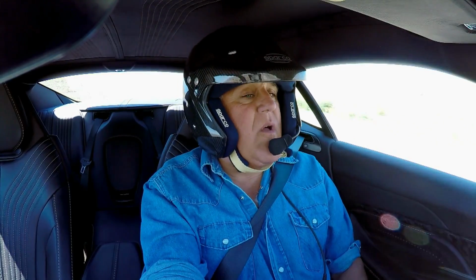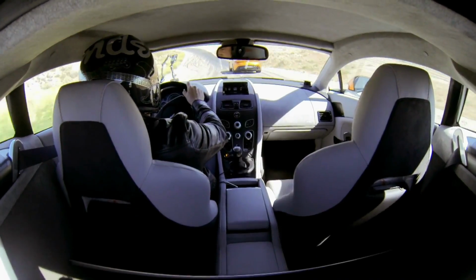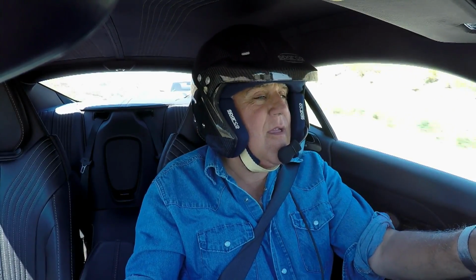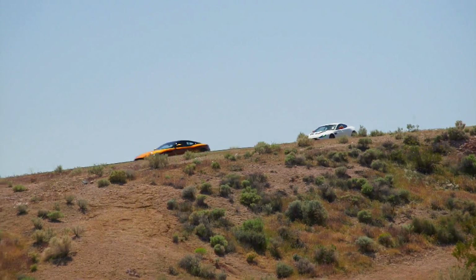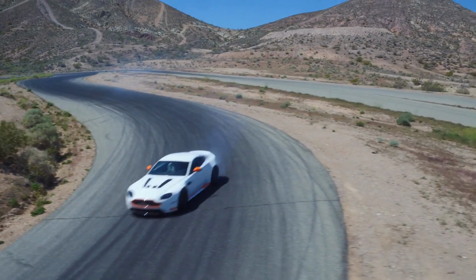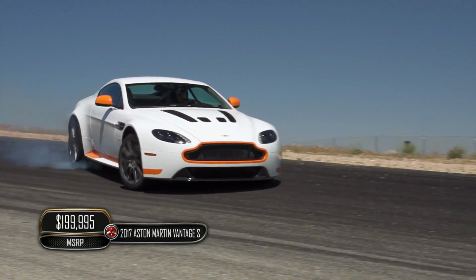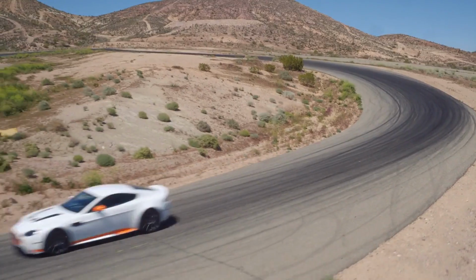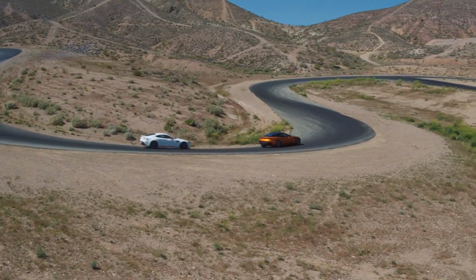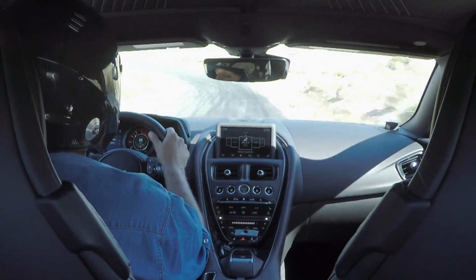There aren't very many V12 supercars left, so this is really kind of cool. That's what I love about Aston. Okay, Jay, you ready for some shake and bake? Yeah, let's do it. There's a reason these machines cost what they do. They're hand-built to be both elegant and powerful. I love a race car where I can have the air conditioning on full and sit in a leather seat.